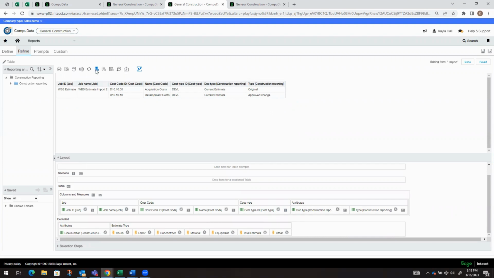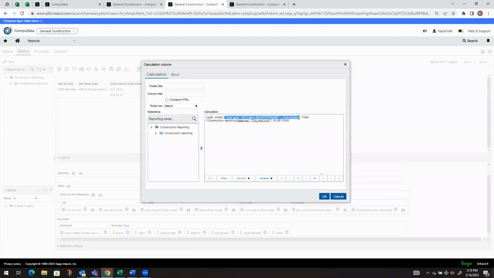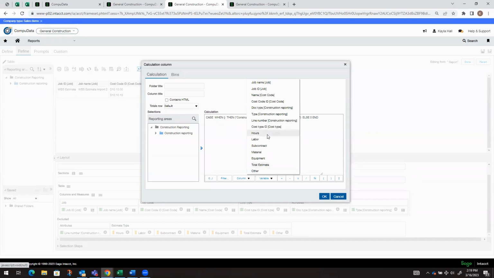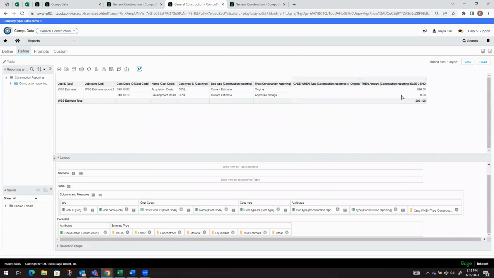If I wanted to add a calculation column, then what I can do is actually say case when workflow type equals original, then pull the transaction amount. And so what that gives us the ability to do is to bring in columns based off of type.